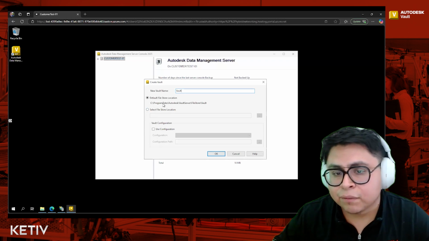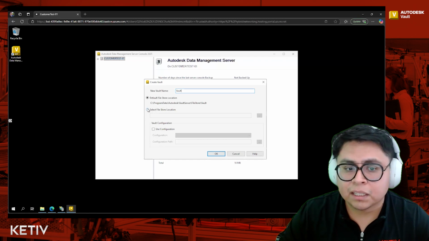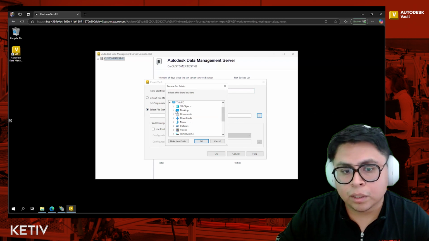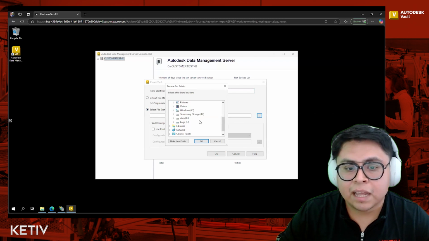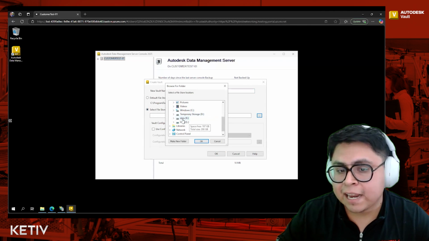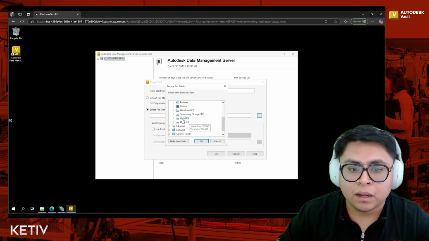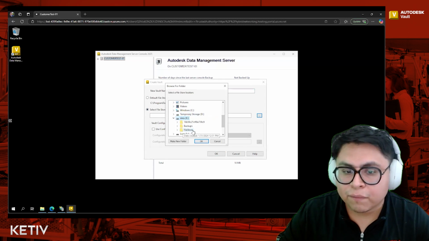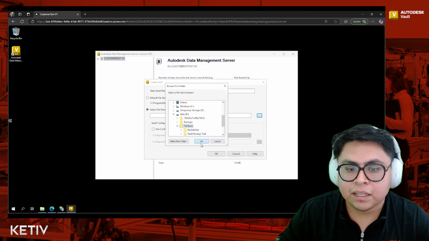That may not be the case for everyone, so what you can do is select the file store location and then navigate to that location, right? So when we expand our PC, you'll see that I have multiple drives on here, one of them actually named data. So we're going to go ahead and select data here. Make sure that we have a folder that we can use for the file store, and then just hit OK.